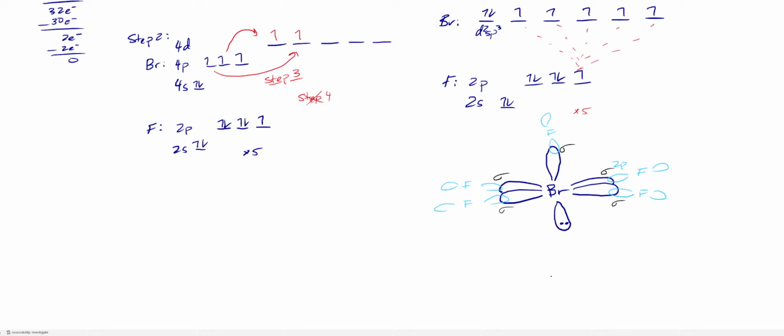And the final step that I have to do is draw my structural diagram. So I'm going to put my bromine here, and recall I'm going to have fluorine going back, fluorine over here, so that's these 2 fluorines right there. Then I'm going to have fluorine over here, fluorine over here, and I have another fluorine on the top. On the bottom I have my lone pair, and then I just have to state the bond angles, which in octahedral are all 90 degrees.